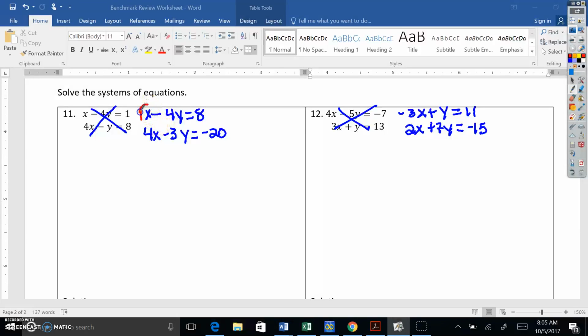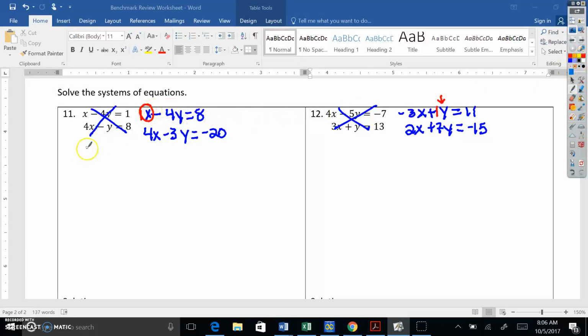So I am going to select this x to solve for, which means I also have to solve my second equation for x. Although it's going to cause a fraction, it's okay. At least in the first one, we did not have a fraction. If you look over to 12, the easiest variable to solve for is going to be the one with the 1 in front of it. Well, that's not this x, that's not this x. And although this y has a 7, if you look up here, that y has a 1. So in this case, you would solve for that y. And you would then also solve the second equation for y as well. So let's go back to our problem.